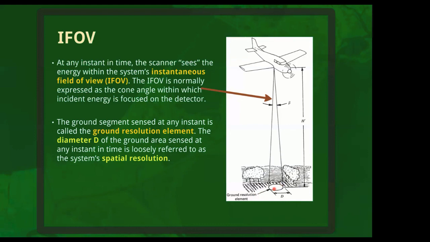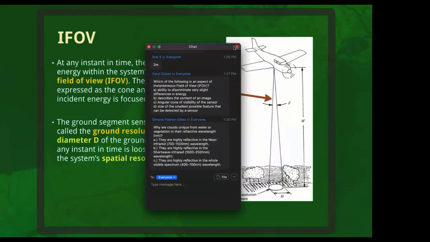And when it comes to the image data, it will be a pixel value, an average pixel value among whatever is within this ground resolution element. So we'll just leave the concept here and we'll come back to the idea shortly. We have two more questions, so let's take a look.